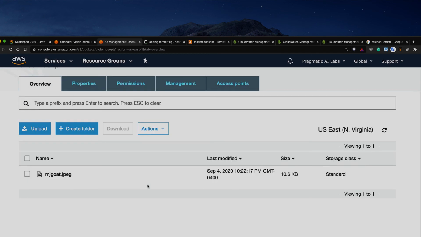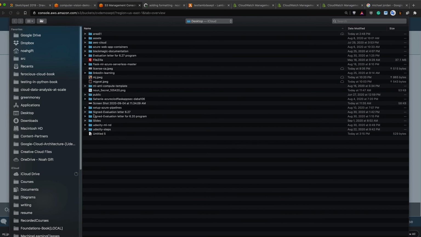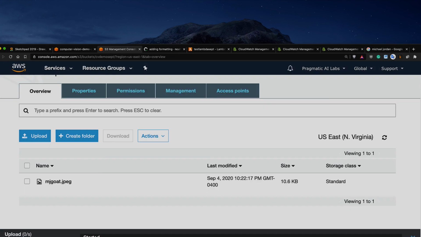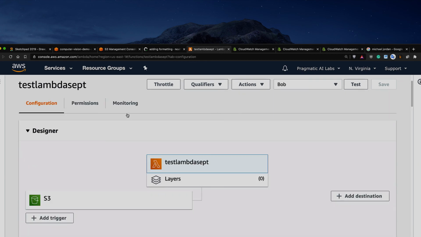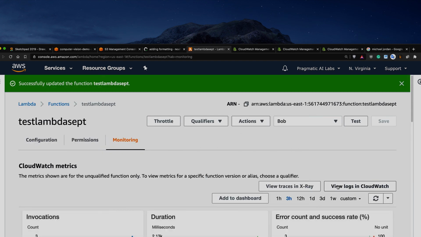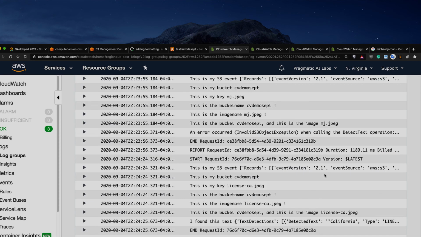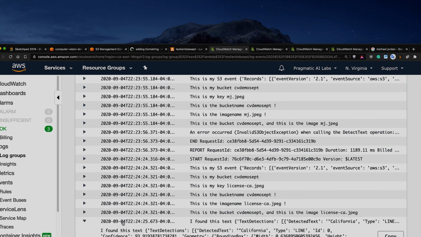We'll put the license up there. Upload. Add the license. There we go. So it worked. It was just working on the wrong thing. So if I go back again to this last section, we can look at this, and hopefully get a perfect score. There we go. License. I found this text. There we go. Everything's happy.